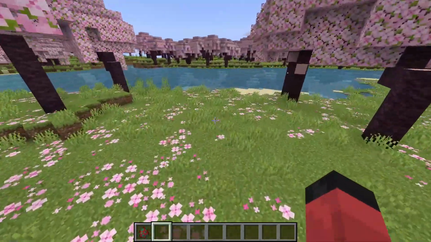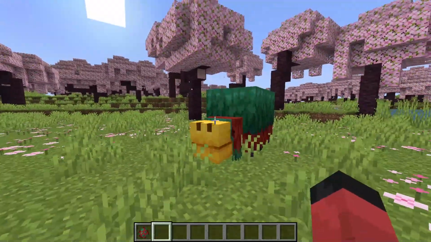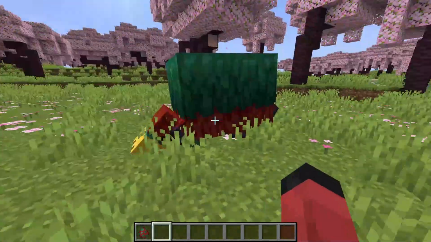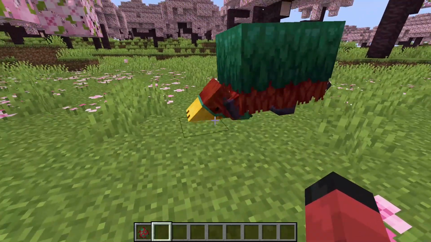And along with that, Mojang has also added in the brand new Sniffer mob, which was voted on at last October's Minecraft Live event. And I must say, he looks quite funny. I mean, just look at him sniffing around on the ground there.